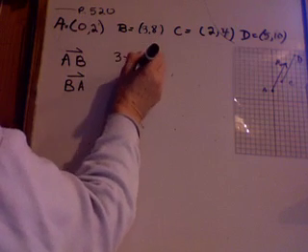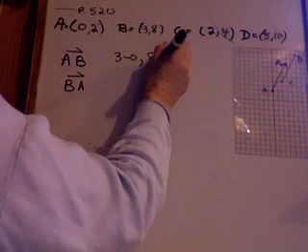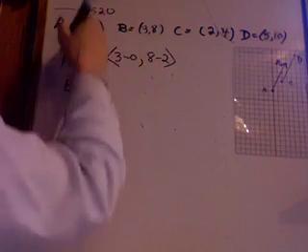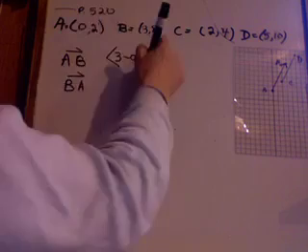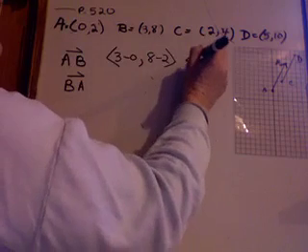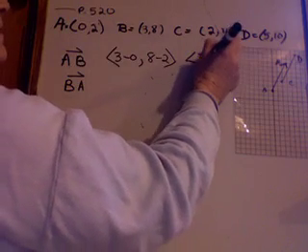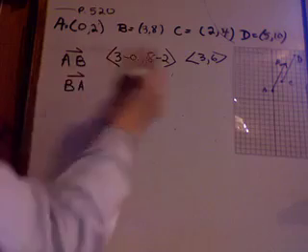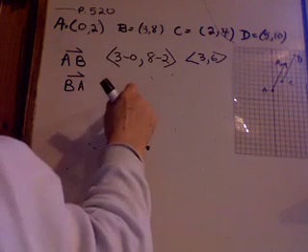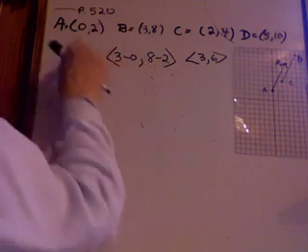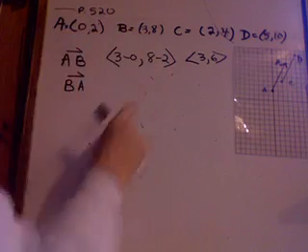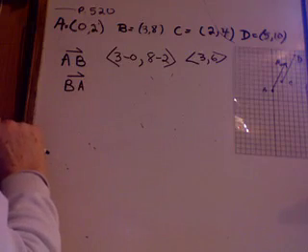And so the vector name for the directed line segment AB is 3 minus 0, which is 3. Well, let's write that. 3 minus 0, 8 minus 2. When we name a vector, notice instead of curved lines for the ordered pair, these are very pointy. They almost look like arrows. So the vector name for AB is 3, 6. It stands for the distance over 3, up 6, okay? And you find it by starting with the terminal point minus the initial point when you're finding the direction.